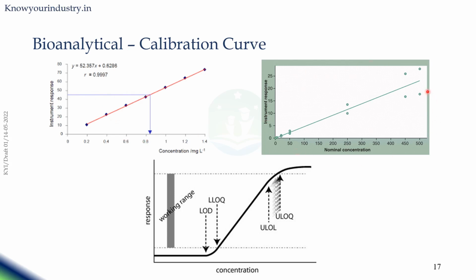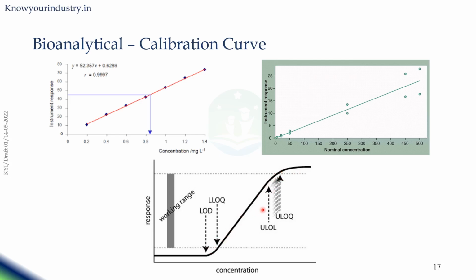This is also a typical calibration curve, where the points are scattered all over the place. It's not a great curve, and here you can see how the working range is defined using the calibration curve. So this is the LOD, this is the LOQ, and this is the upper limit of quantification. From here to here we call it the working range. So you have to bring the concentration of the drug into range by dilution. In case it is high concentration, by dilution you have to bring it to this working concentration range, so that you can easily quantify the compound.